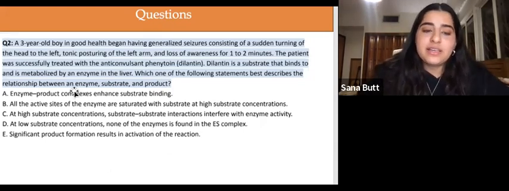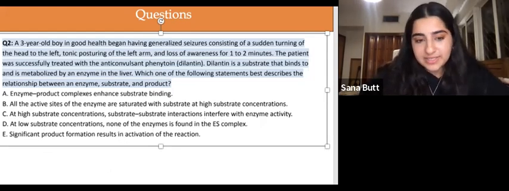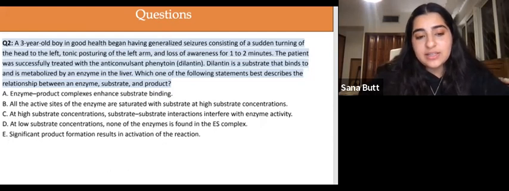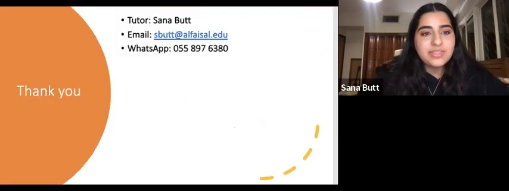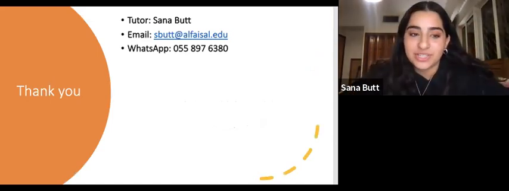And then the enzyme substrate complex, like we see in answer choice D, it can form at low substrate concentrations as well as high substrate concentrations. But again, you would never expect it to be 0. And then E is wrong because product formation does not stimulate enzyme activity and can slow down the reaction rate. So it doesn't really have much to do. If anything, you can expect it to slow it down because of the negative feedback in that situation. And yeah, with that being said, that concludes the PAL session for enzymology number 1.